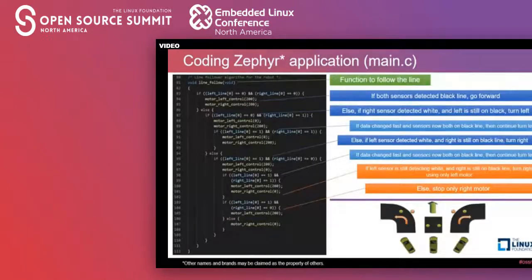After having all necessary functions, we can create the main function called line follow. There will be stored a line follow algorithm for the robot. Line sensor sends value 0 if black surface detected and value 1 if white surface detected. Here is a code example of the line following algorithm using two line sensors, left and right. The best idea is, if both sensors detect the black line, the robot is moving forward, speed 200, just a value, not miles per hour or kilometers per hour.